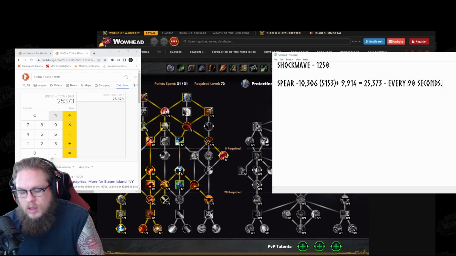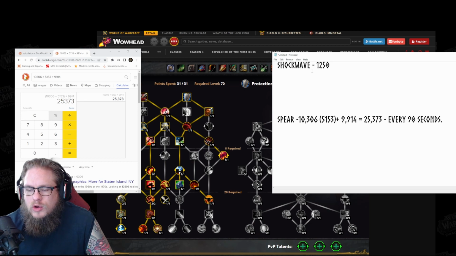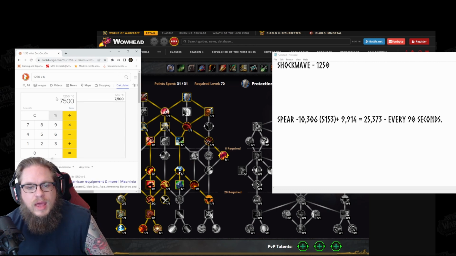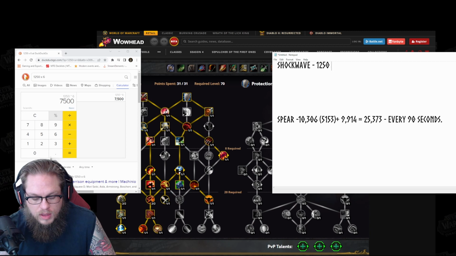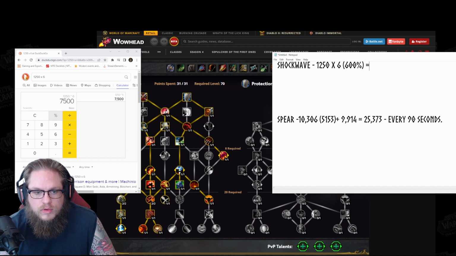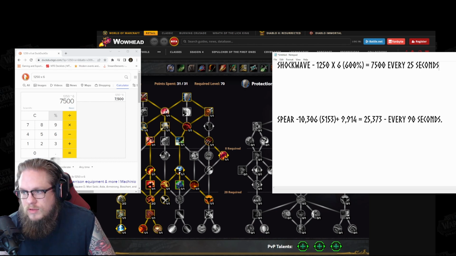90 seconds. All right, so now let's do the math on Shockwave. So we got our Shockwave doing 1,250 damage. So we have our 1,250 times 6, giving us 7,500 damage. So we have times 6 for the 600% damage increase. So that equals an additional 7,500 damage every 25 seconds.